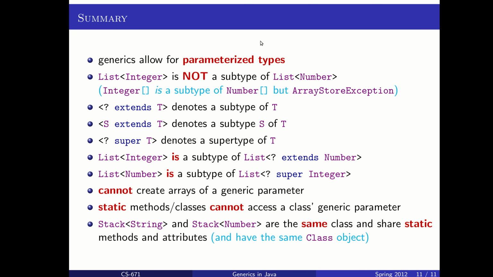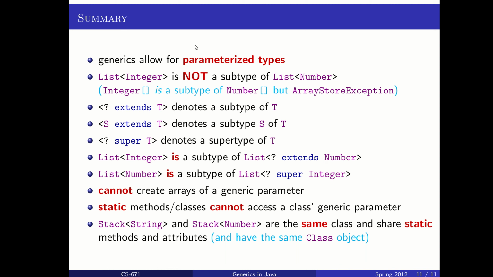So to summarize some of this, generics allow us to create types that can then be given parameters of what they're going to store, like a linked list of integers or a linked list of strings. We write the functionality once, rather than having to write a string list and an integer list and a whatever else list. We write the functionality once by using the parameterized types of a generic. But then at the time that we actually specify the type, Java is able to fill in that type for the object instance that's being created.